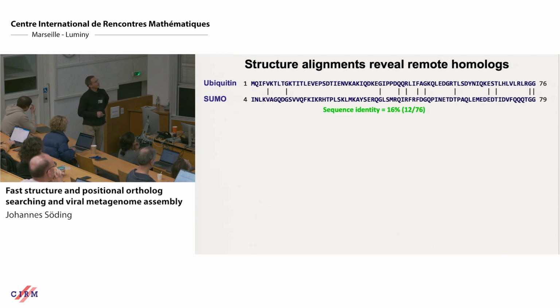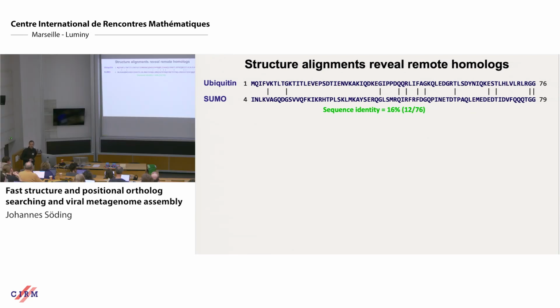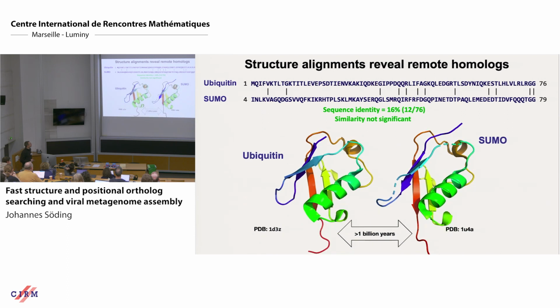So structural alignments are interesting because often you don't have the sequence similarity that you need to establish homology, and homology is of course what you want to have to do homology inference to predict function, structure, and so on. So in this case, this is ubiquitin and SUMO. They are related by maybe 2 billion years of evolution or so. They are 2 little protein tags that tag other proteins. But their structures are actually very, very similar, despite these 2 billion years of evolution.